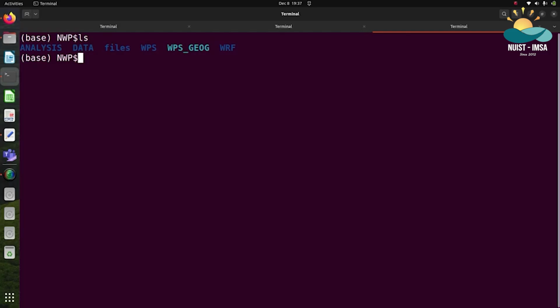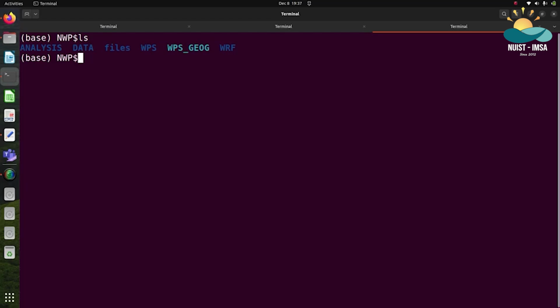UKMet, they have the Unified Model. In Germany, they have the ICON system. I think there's a global component of the ICON system, from where we can also source the boundary conditions. And a few other countries are onboarding, but they are not as many. So that is the initial state.